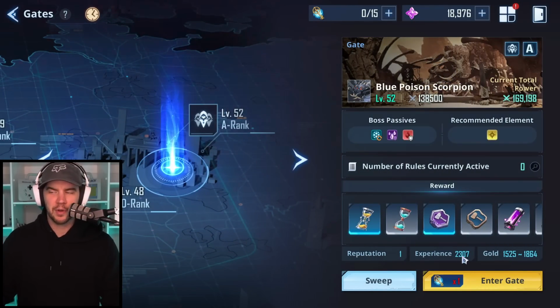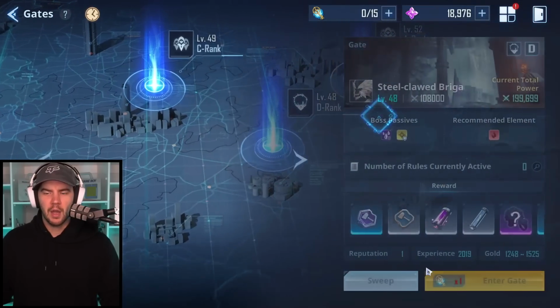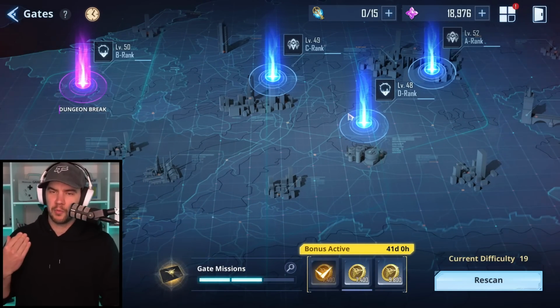You can see experience, which is a very, very important thing early on, is going to give us 2307, whereas the D rank is going to give us 2019. So once again, maximizing that experience you get for your Jinwoo is going to be really important.